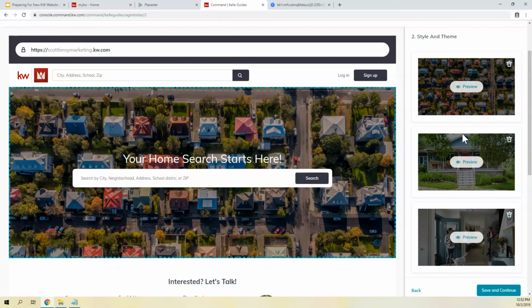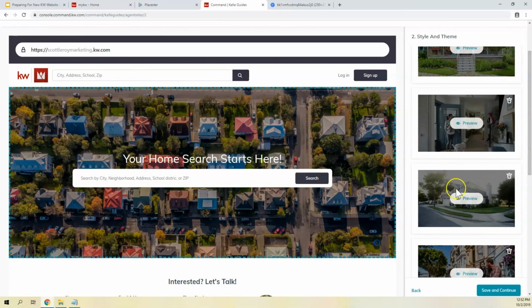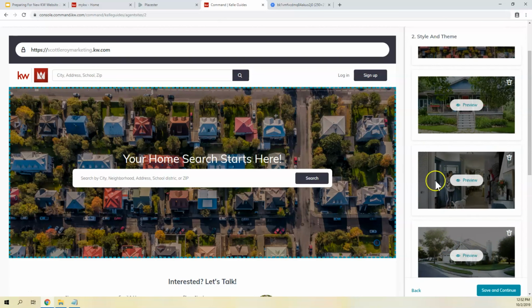Now, this is a little different from the slideshow images on the Playster site. Only 1 image at a time is going to show on the homepage. So if I were to go visit your site, it may show me this picture. If the person next to me were to go visit your site, it may randomly show them this picture right here. Another person visits your site, it's going to randomly show them any one of these 5 images here.